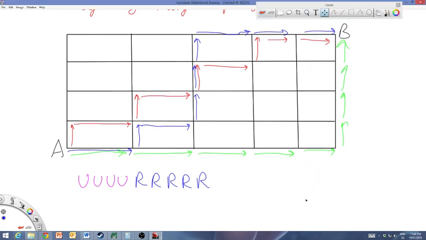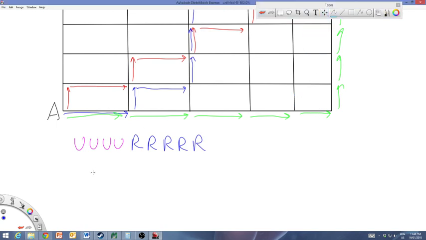Now you have to figure out, well, how many ways can I arrange this? Well, altogether, 1, 2, 3, 4, 5, 6, 7, 8, 9 different moves. So 9 factorial is the number of ways to arrange 9 objects. But we have a couple of similarities. First, how many up moves do I have? Well, I have 4 of them, so we have to divide by 4 factorial. How many rights do I have? I have 5 identical rights, so we divide that by 5 factorial.